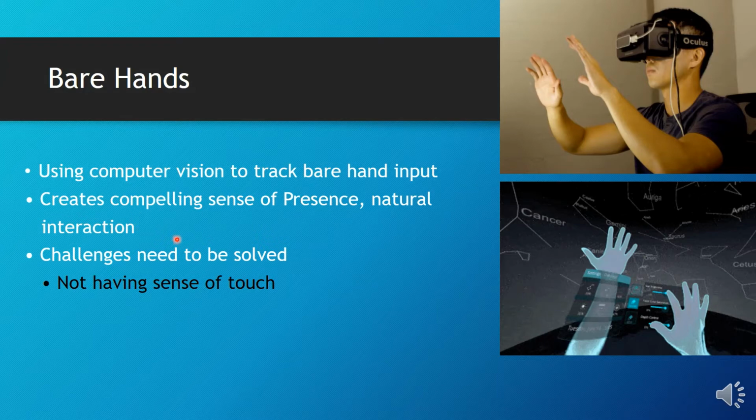But one challenge that needs to be solved is that there is no sense of touch. Because we don't wear anything on our bare hands, we will not feel or have the sense of touch of any virtual objects in the virtual world.